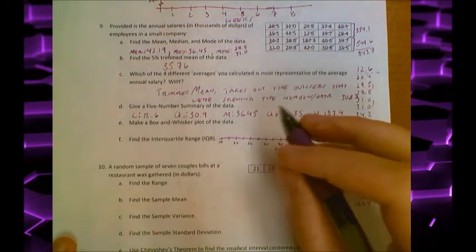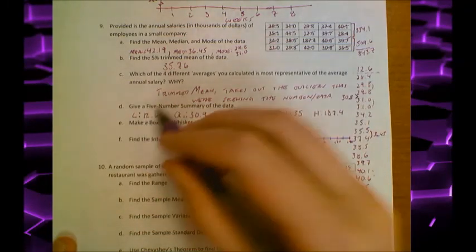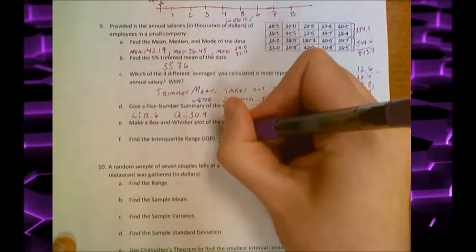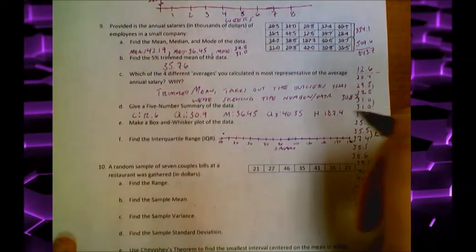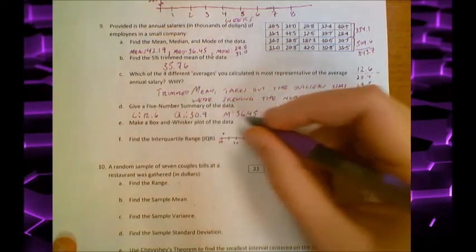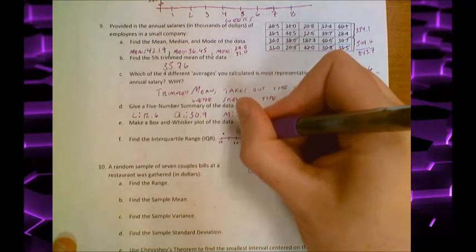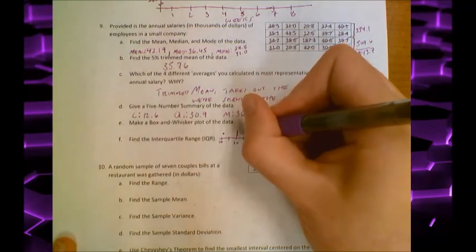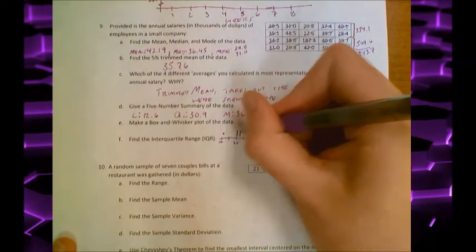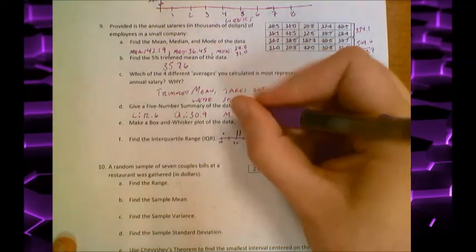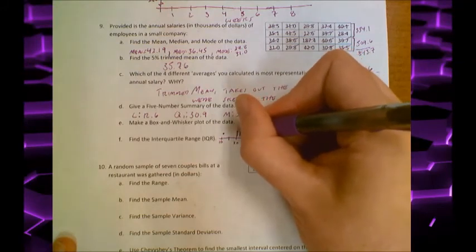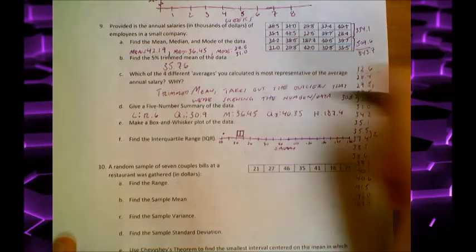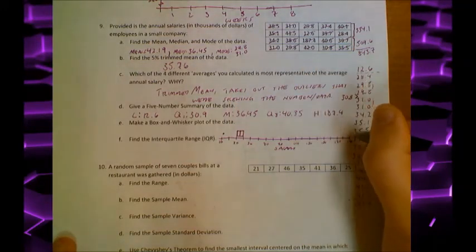So to draw this out, my lower point, my dot is going to be at 12.6, so way down there. And then my first quartile starts at 30.9, so just barely there. I have a median at 36, and I have an upper at 40. So there's my box. And then I have my whisker up to 187.